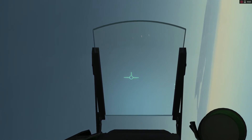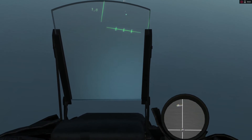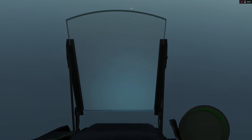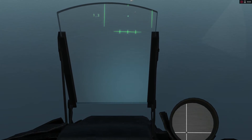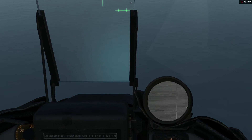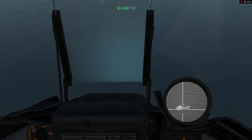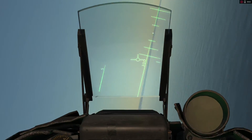Where'd they go? There they are. That guy's still alive, so I'll go ahead and hit him again. Locked up. Firing. Trigger safety on, trigger safety back off. T0 to bore sight it — it was already bore sighted, but this time I'm going to slew it, so I'll press T1. Now I can move it around, target the next ship, lock, fire, and break off — trigger safety back on.